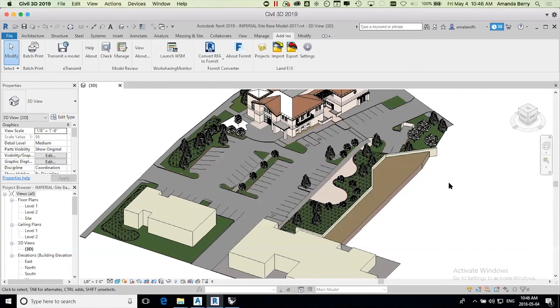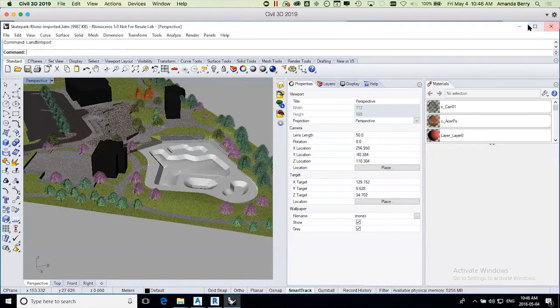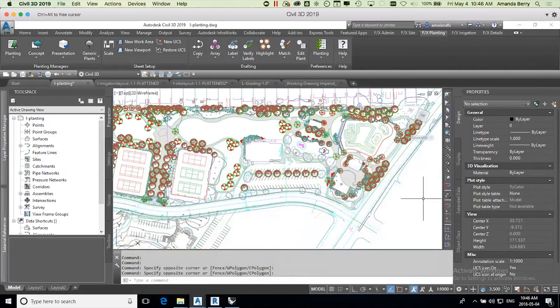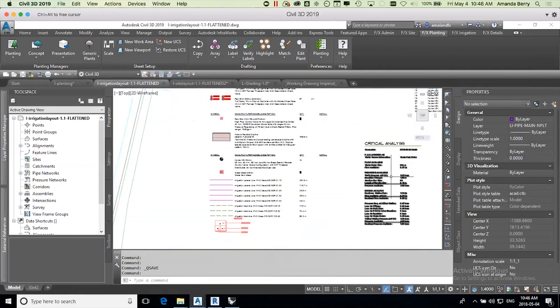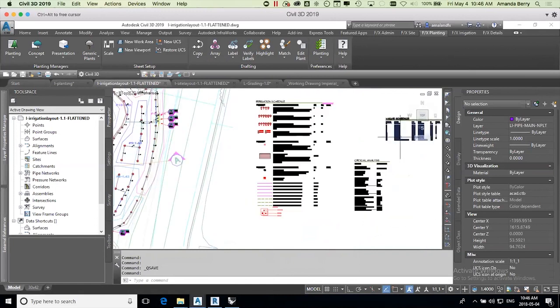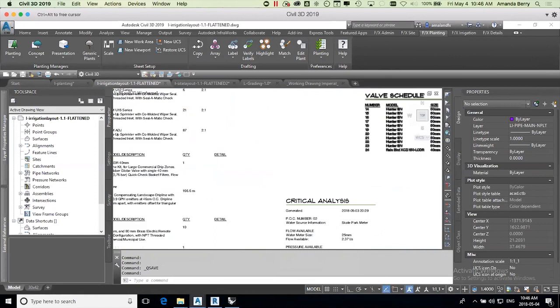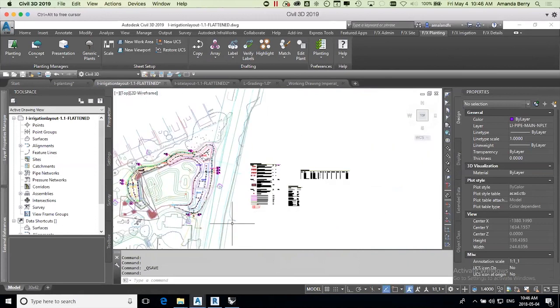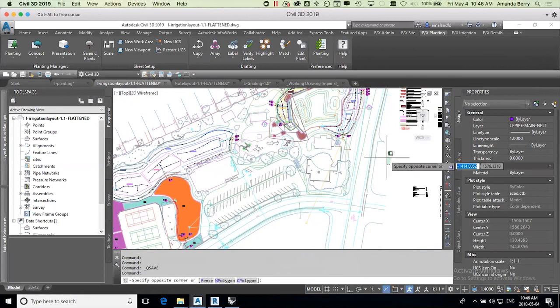I think that is, if I just review my notes, about everything that I wanted to go over. I think I did want to actually touch a little bit more on the connected data in Land F/X that you can bring into basically all of these platforms, which is like the irrigation data, being able to do those critical analyses, irrigation schedules, valve schedules, if you're coordinating with your irrigation designer on this plan. And he says, oh, I made some changes over here.